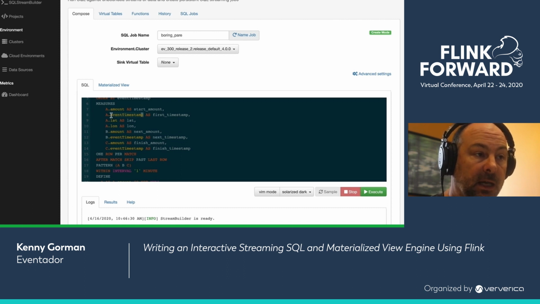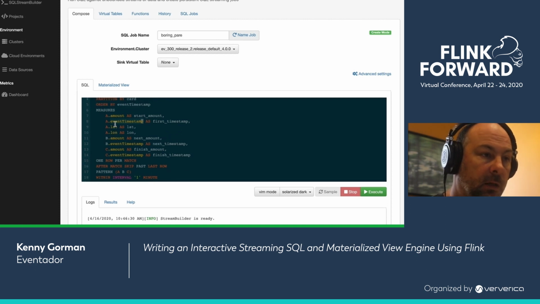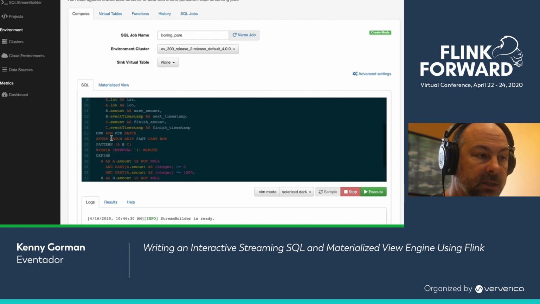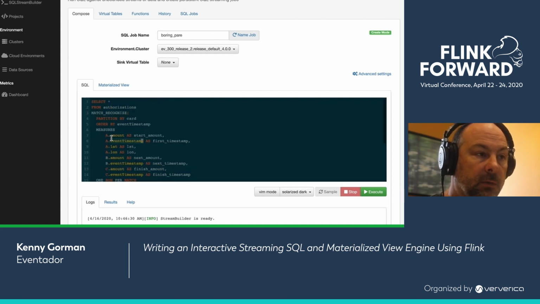An event timestamp is actually inferred from Kafka. So that's kind of a virtual column and a reserved word that comes through anytime you attach to Kafka as your source. So, okay, then we're going to run that SQL. I pick the right version of our software. I'm not using any sync, so I'm just going to spool this and let it show its results on the screen. I'm not putting the results to any sync right away.